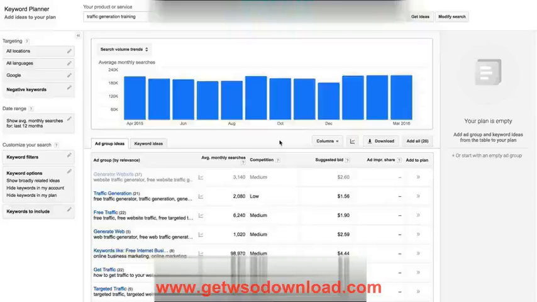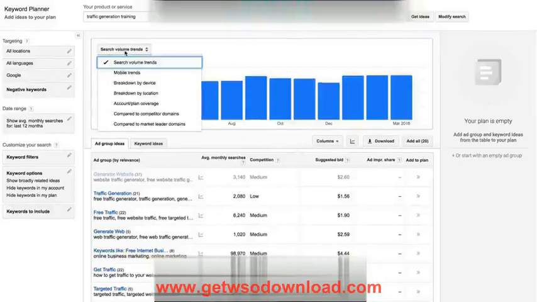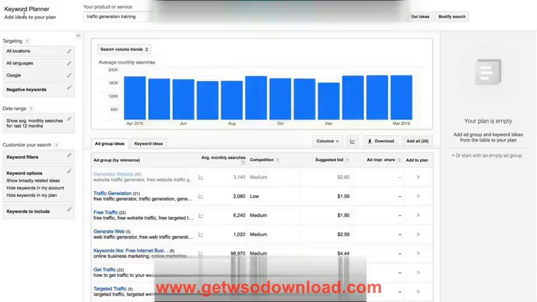But you can come into here and look at search volume trends. You can look at breakdown by device. There's so much you can do with Google's Keyword Planner. Again, it's a lot like Google Analytics. There's so much to it. I could do a separate course on all the functions in it. But Google has created all these tutorials and all these help docs to help someone use it and how you can go about it.